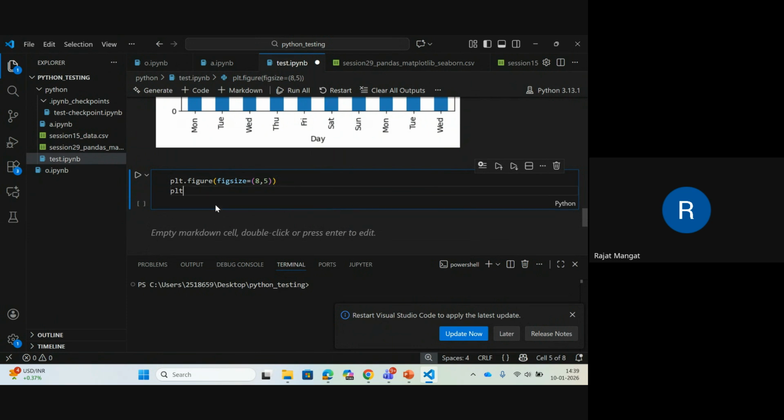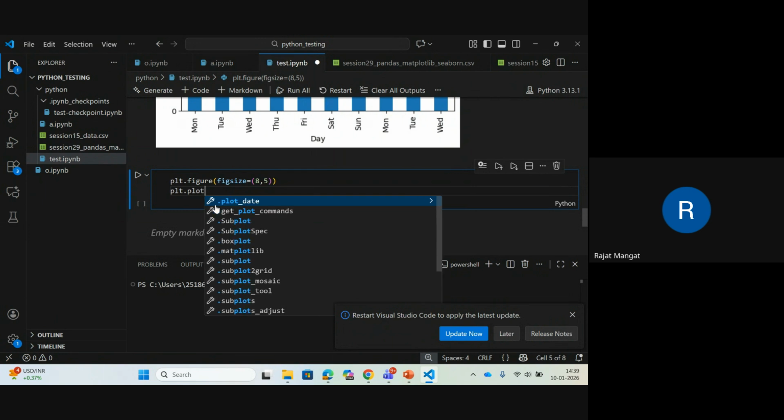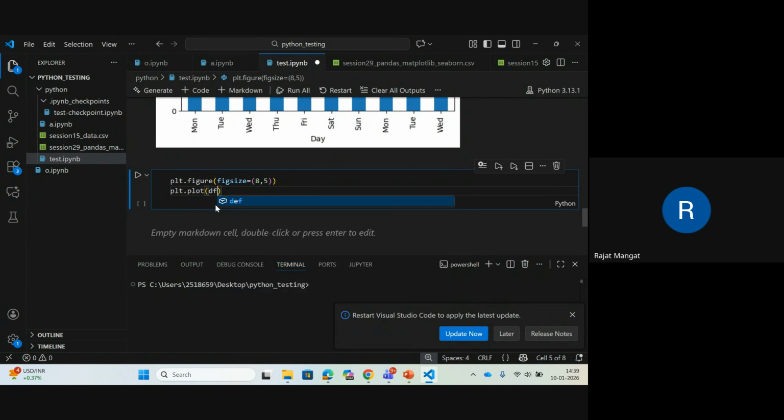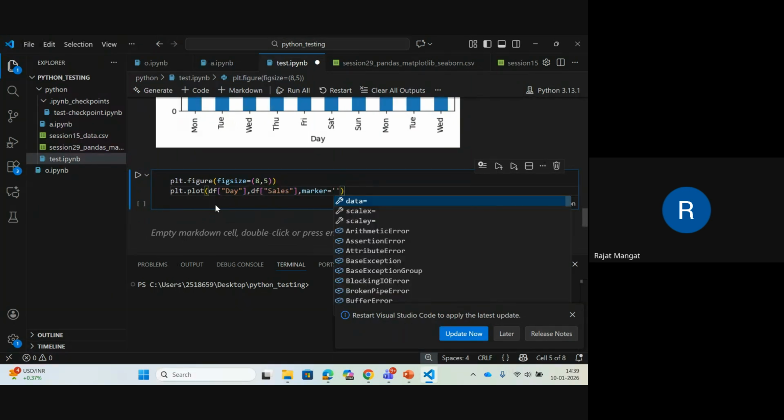Now you can use plt.plot, then df day, df sales, then marker equal to this.